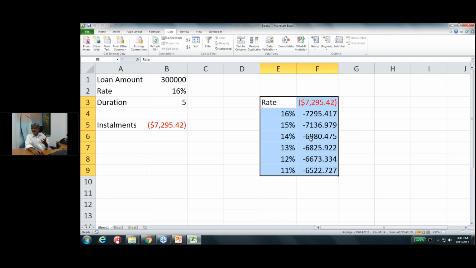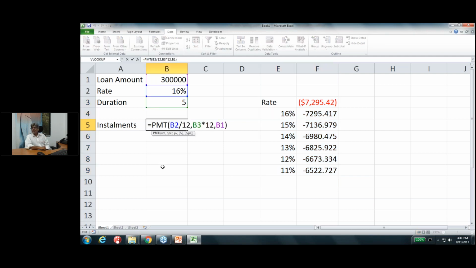The participants will want to see the formula in cell B5. Okay, this is the formula. Can you explain it once again so that they're clear on it? Okay. So the first component was rate, the second component was duration, the third component was present value. The participant seems to be more interested in this particular aspect, right? Because it is of their interest. Okay, fine.